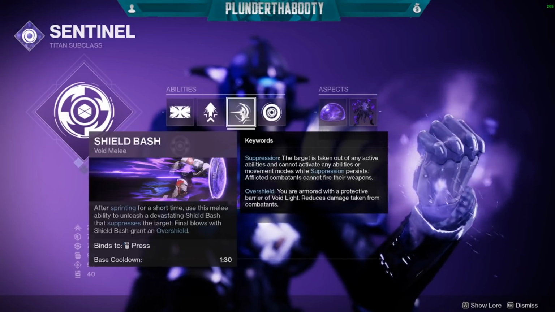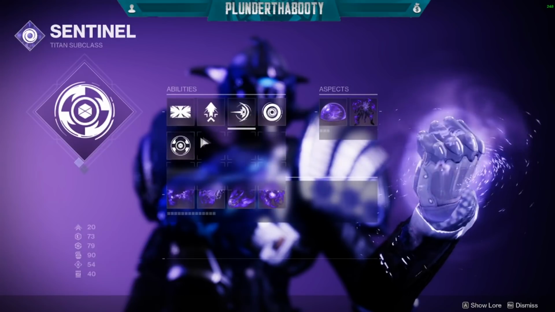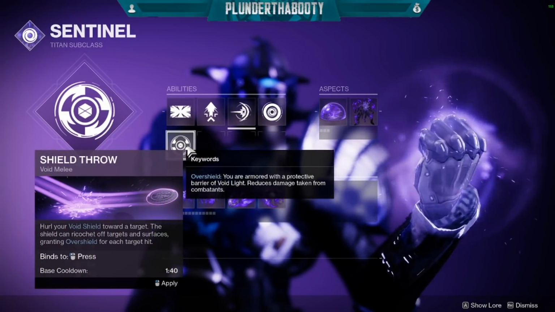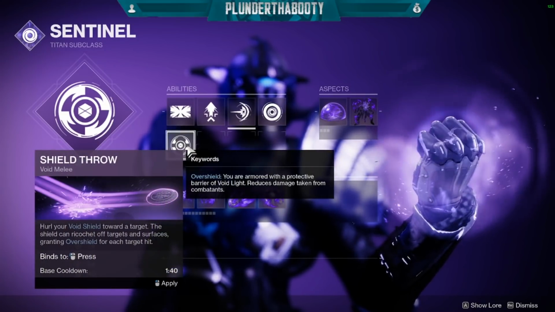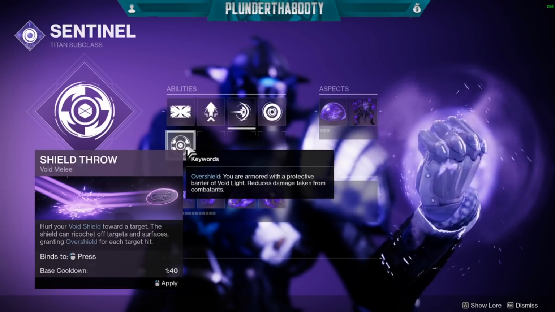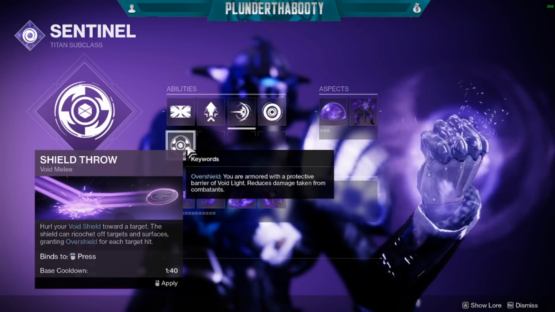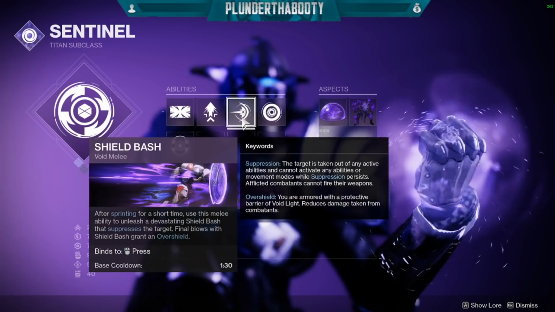The reason we're using this is because it's a guaranteed full overshield. If you go with Shield Throw, one, it's not guaranteed to be a full overshield, it grants parts of your overshield, and two, if you miss your shield throw, you're kind of screwed. You're not going to have an overshield, right? So you can't miss shield bash. If you miss, just turn around, sprint again, hit him, right?